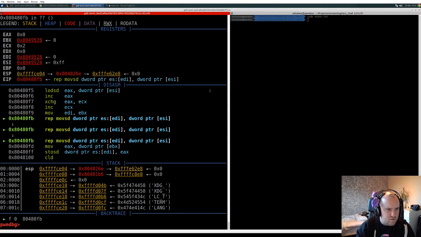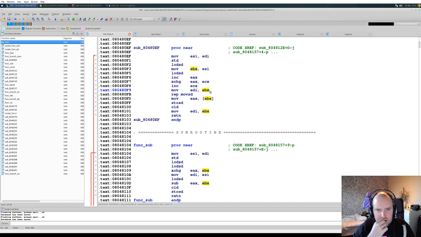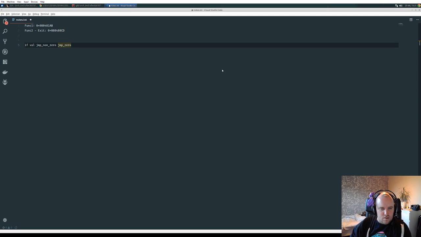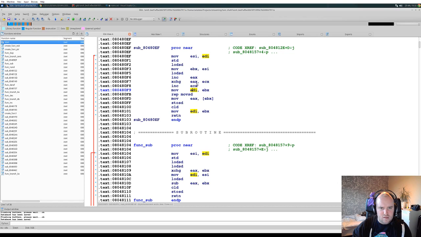So basically we're reading downwards into the stack, and then restoring the stack pointer.